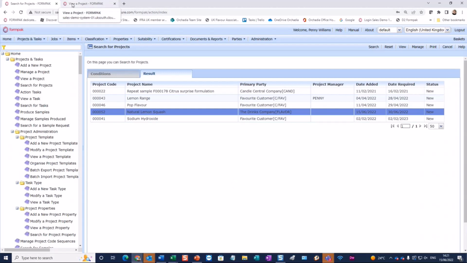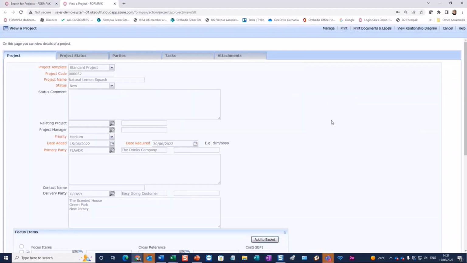So if we've taken the project and now we need to review it and see, is all the data there? Is it feasible to do? And we probably would be thinking about assigning a project manager. So the project manager can monitor the project and make sure it goes through the system and the process in order that its mission is fulfilled. And you don't have to have project managers, but once you assign a project manager, only that user is allowed to modify the project and move the tasks through and sort of push the tasks on through. So if that's something that you require, then project manager is the right way to go.